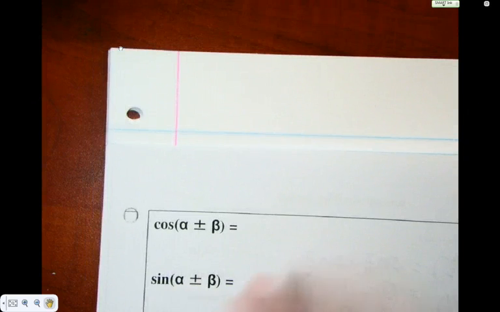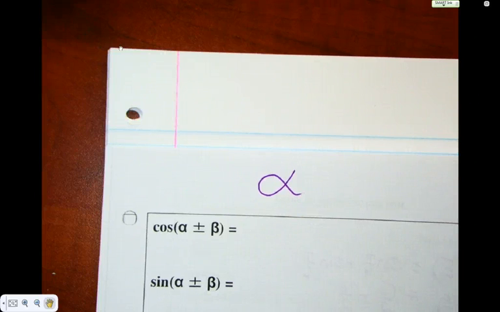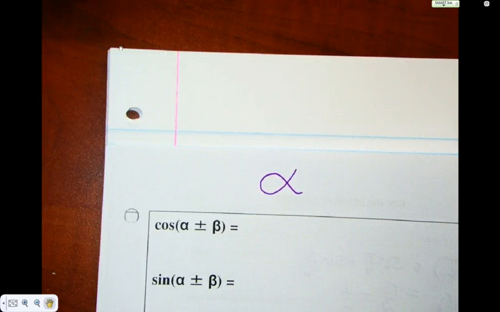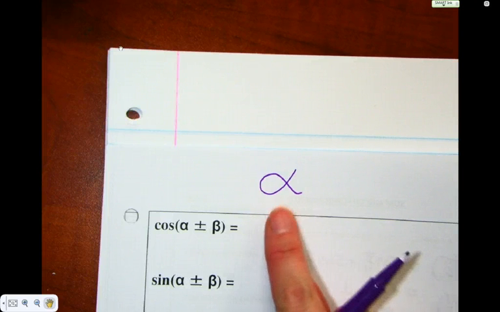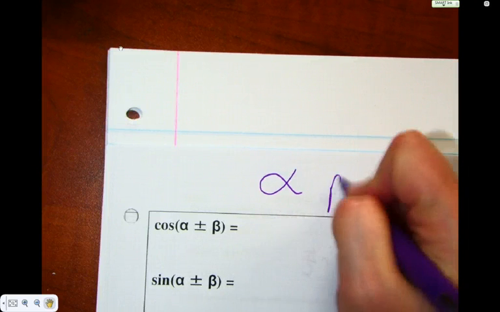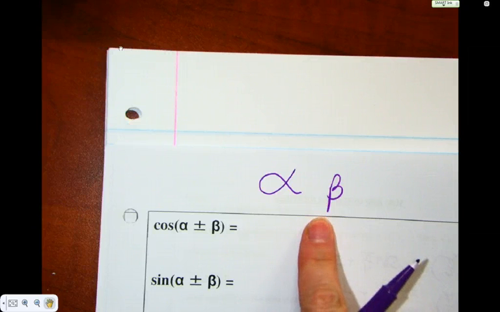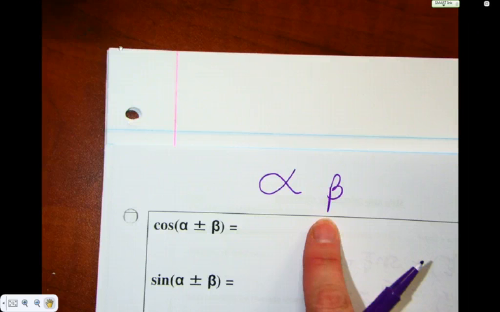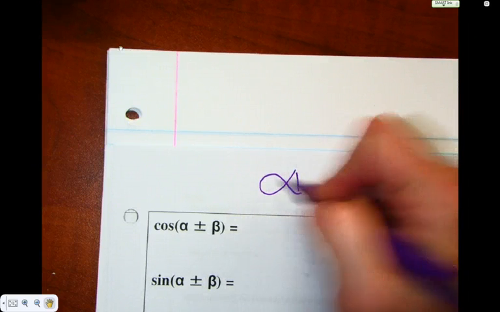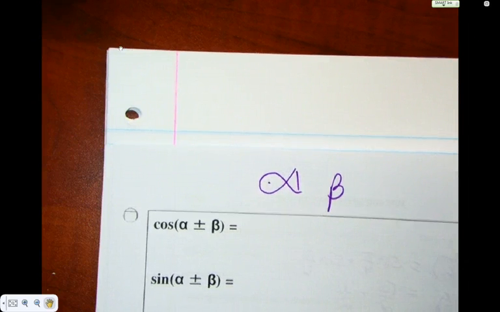Okay, alpha looks like this when you draw it. It is not a fish. It does not have a tail. There's no eye. It's not a Jesus fish. It's an alpha. This is a character. Beta looks like our capital B, except it's got a long tail on it. It's not a little English b. It's not a regular B. It's a beta. That's a symbol. Okay, so this is a fish, not an alpha.